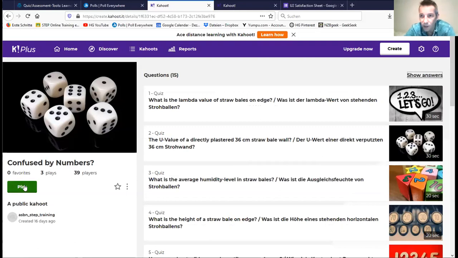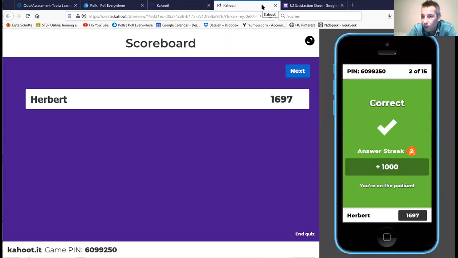Usually you play it not like in the preview version, but just present it on the computer, live in the training. In a real training, you can also present this on a screen, and the participants sitting in front of you or in front of the screen can vote with their mobile phones or tablets or something like that. So this is about Kahoot. Joining is free with just this pin. You don't need to register for that.